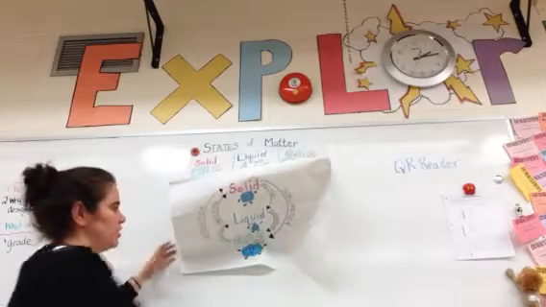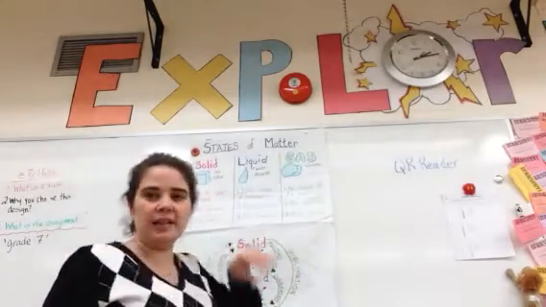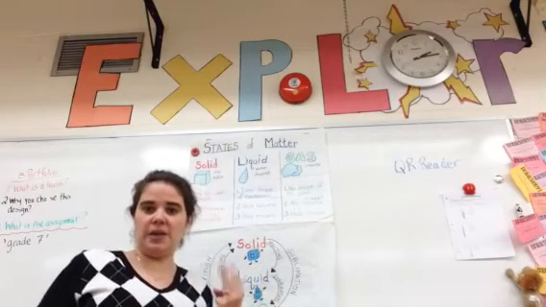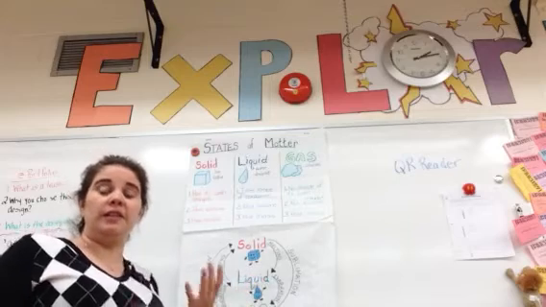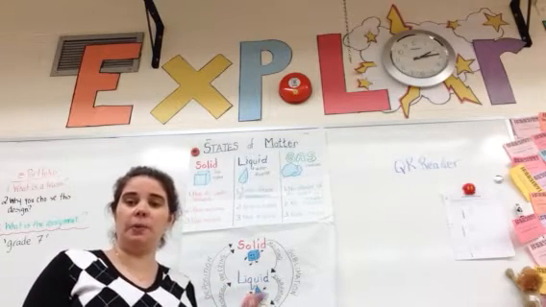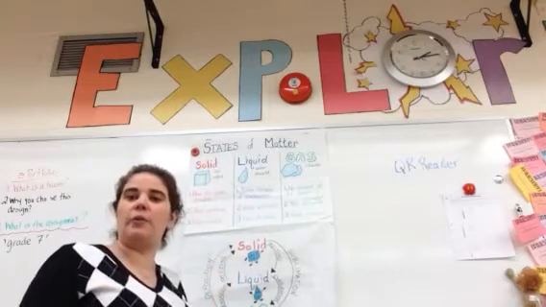So those are the states of matter, okay? Solid, liquid, and gas, that's our 3 types of matter. And then this is how we move from each state. The next lesson, we're going to take some time to talk about particle theory and how particles change depending on what state of matter that we're in.